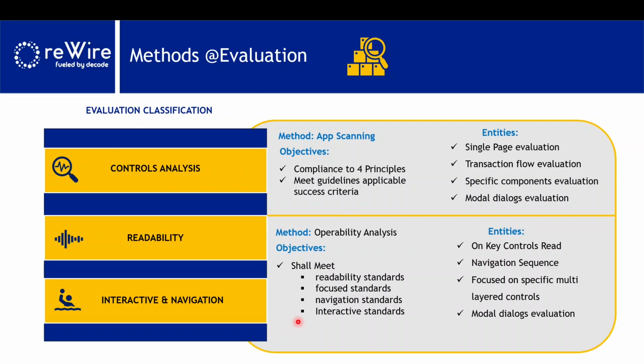Whatever methodologies you have worked on for web applications, similarly you need to implement. But when you are assessing the mobile app side, there is something we need to keep in mind: how that particular app is behaving. Okay. So if anything is not operating at all, you can directly raise the accessibility issue. So that's about the evaluation.